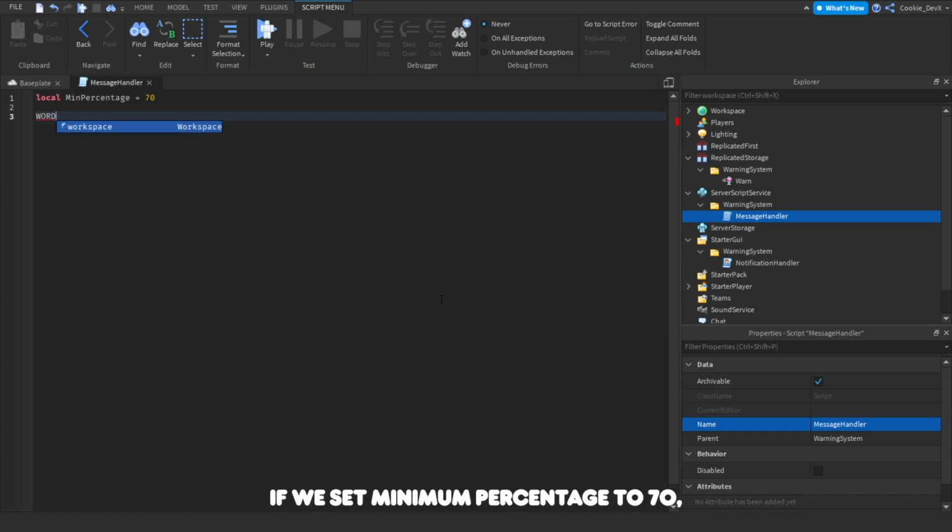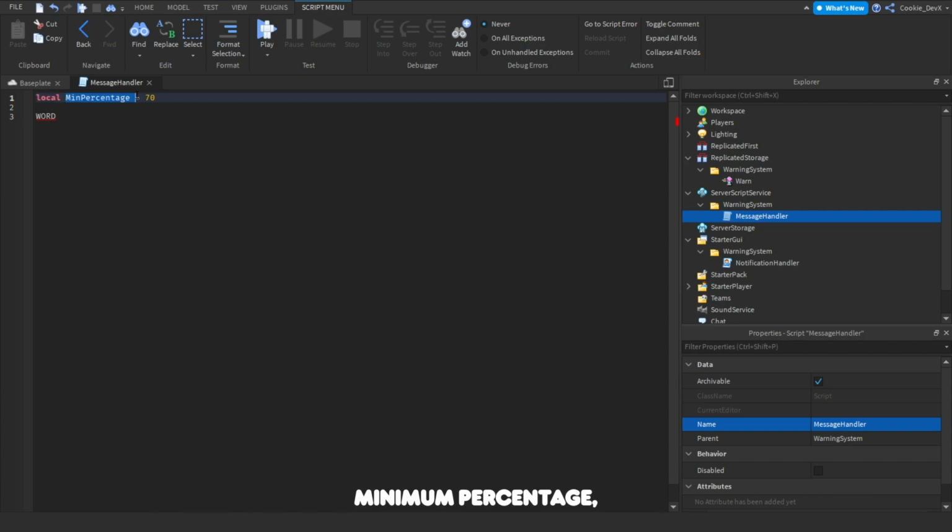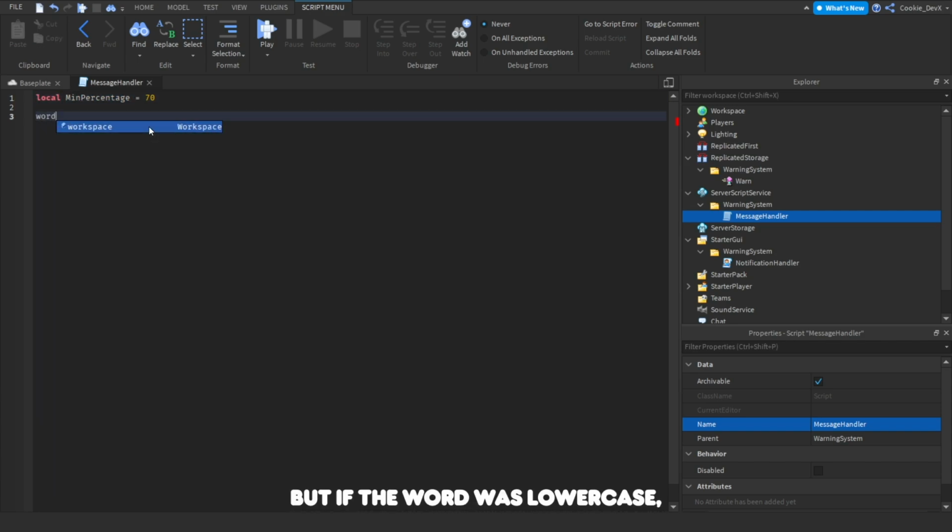If we set minimumPercentage to 70, it means over 70% of the letters inside the word must be capital for them to face a punishment. A word like this is 100% uppercase, and since that is more than our minimum percentage, we would get punished. But if the word was lowercase, that is 0% uppercase, which is not larger than our minimum percentage of 70, so we won't get punished.